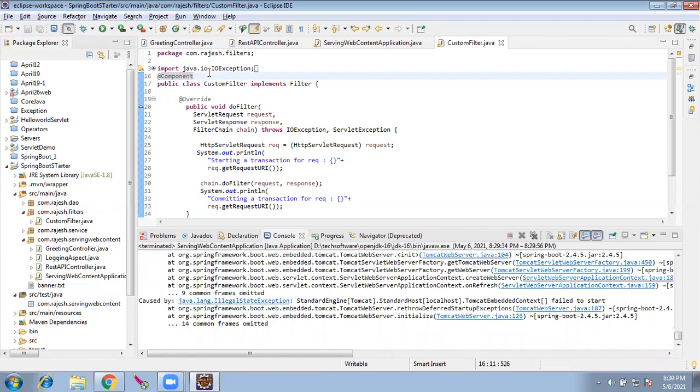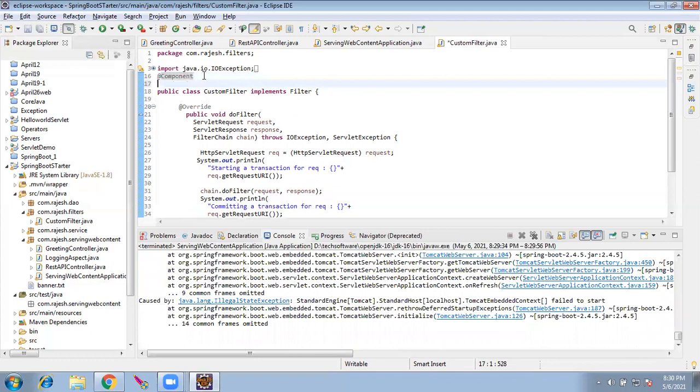No, maybe the order is missing. Let me try once. But on at component implements filter, this implements filter at order of one.